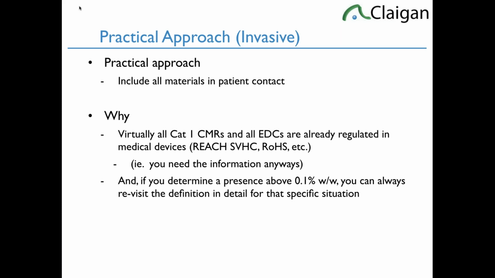Those parts are already regulated anyway. Why don't we be a little more expansive, because we need to know anyway? Then if we find something, we can reevaluate at that time. And if you have a carcinogen or reproductive toxin in direct human contact, you might want to revisit that anyway. It's not just good to know. You have to know anyway.